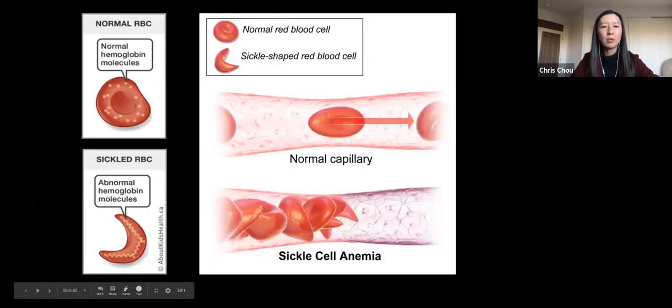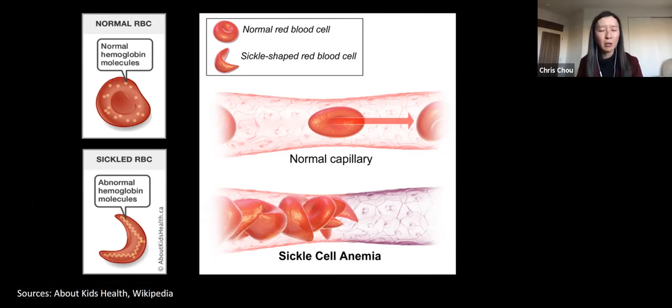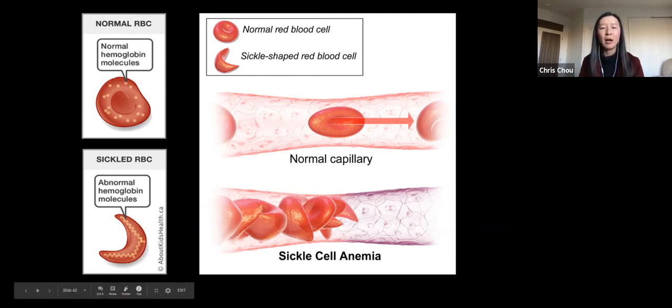So sickle cell disease means that all of the beta globin proteins that are made will have that sticky property and will clump together and form those rods and start to deform the shape of those red blood cells. So instead of the nice little round red blood cells, you're going to have the sickle-shaped ones. And through the capillary, those round blood cells flow through perfectly, but the sickle-shaped ones will create clots and other kinds of problems. So lots of different health issues associated with having sickle cell disease.